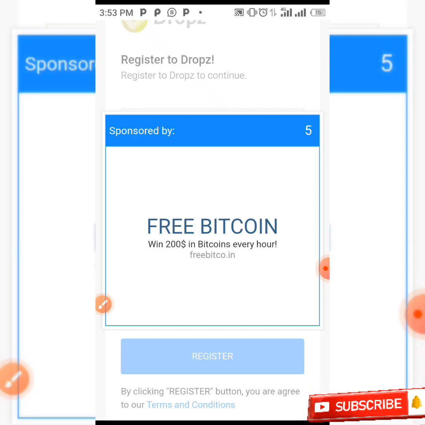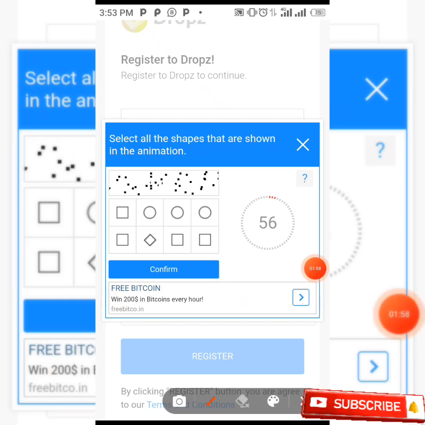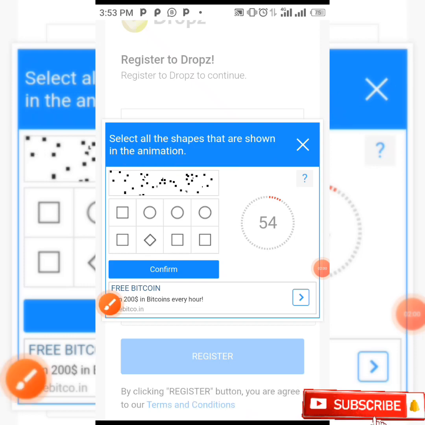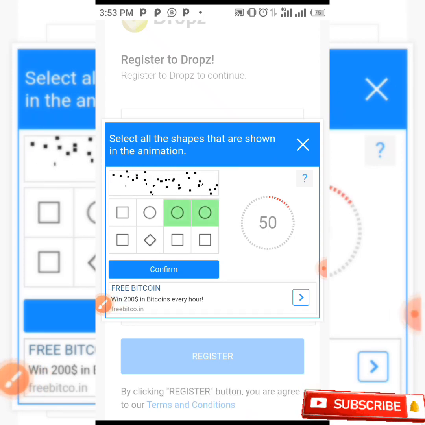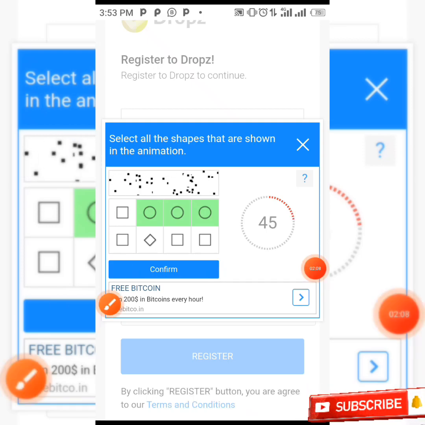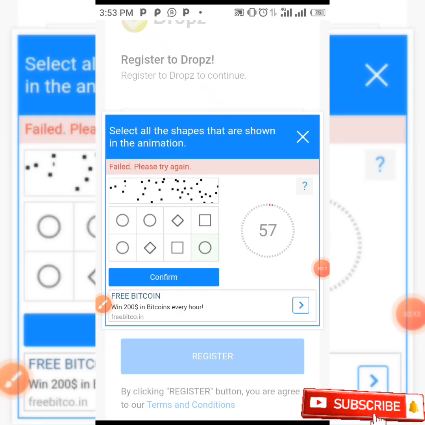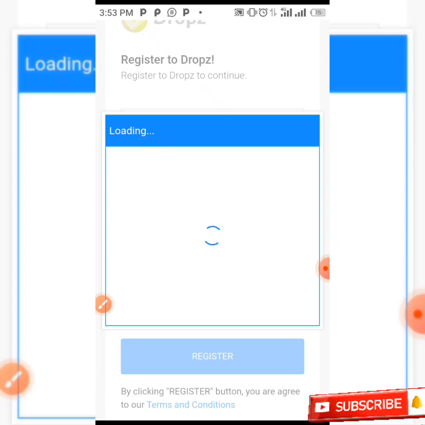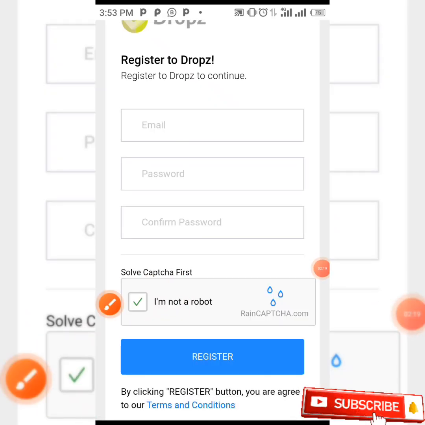As you can see, you're going to be doing a little captcha to verify you are not a robot. Select all the shapes that are shown in the animation. If you watch closely, it's a circle, then you click on confirm. As you can see, we have been verified. Now you go ahead and click on register.